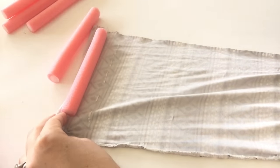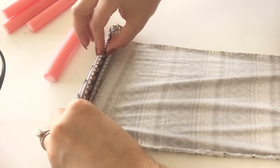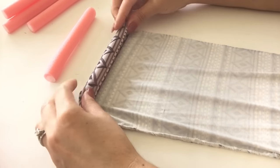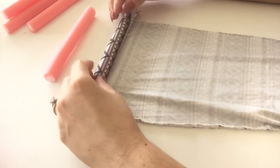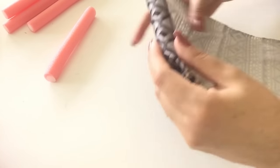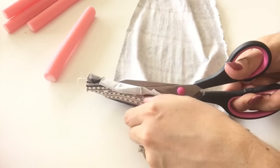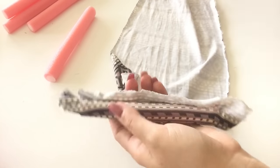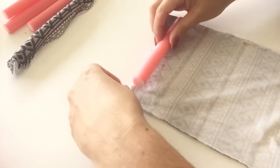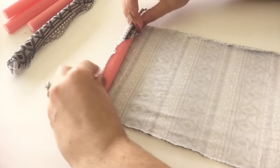Now, I kind of wasn't careful with the amount of fabric I was using at the very beginning. So when I got to the end, I had to glue two foam rollers and work the fabric over the two and kind of make it work. So just try to be very careful with the amount of fabric you're using. Don't overuse too much fabric. Try to be really nice and close to, see here, I cut over a little bit. I should have been a little bit closer to the foam roller, and that would have saved me the trouble at the end. So just pay attention to that, because I learned while I was doing this. So I did this for each individual foam roller, and then you'll see me working with the two at the end.